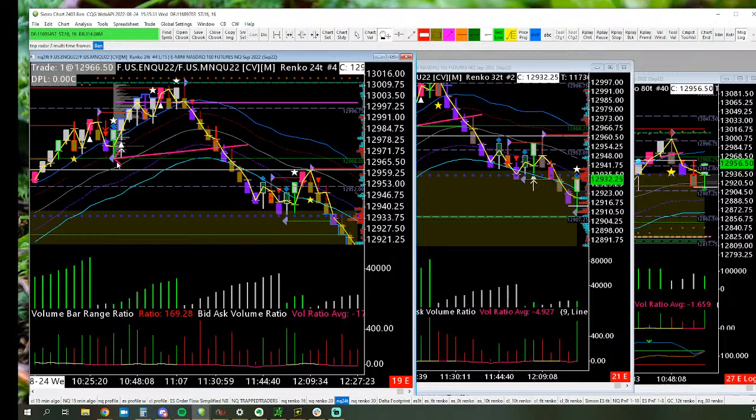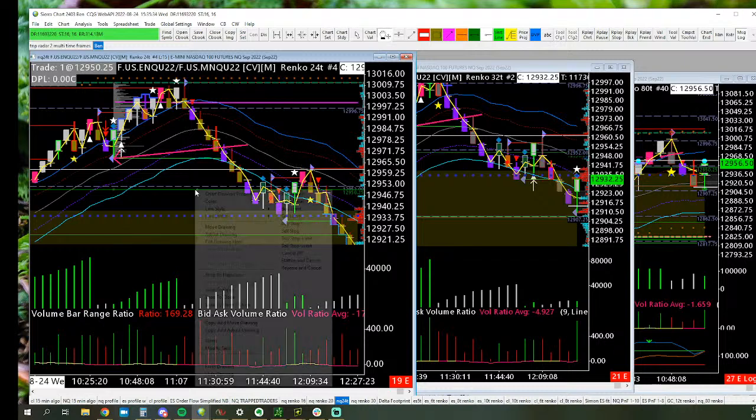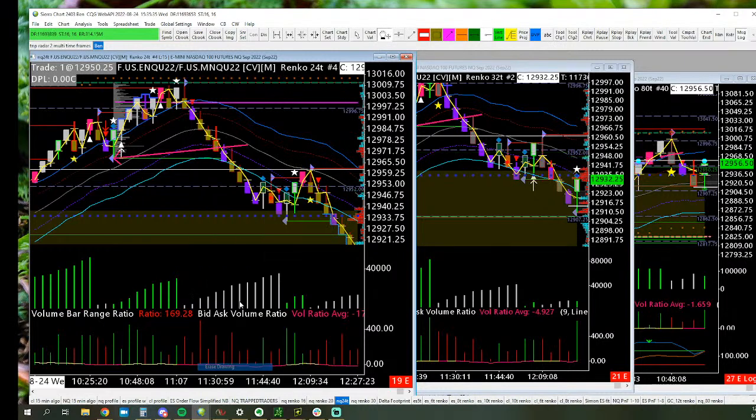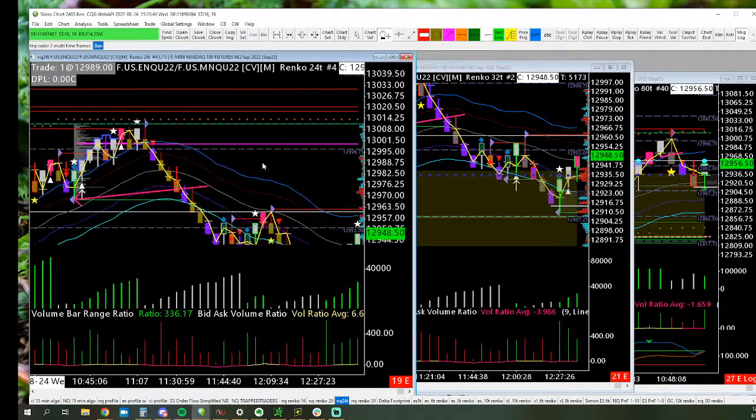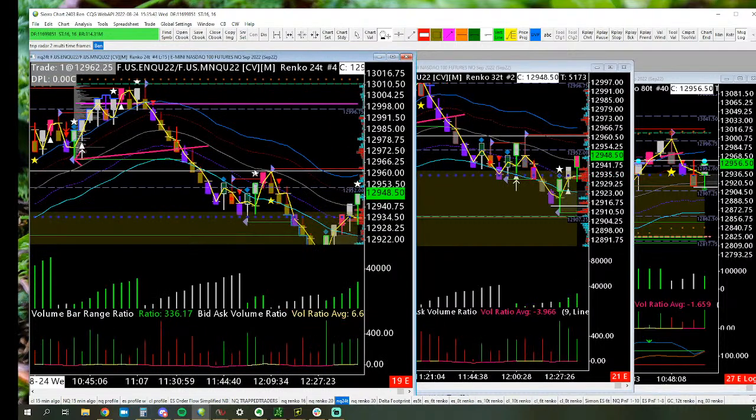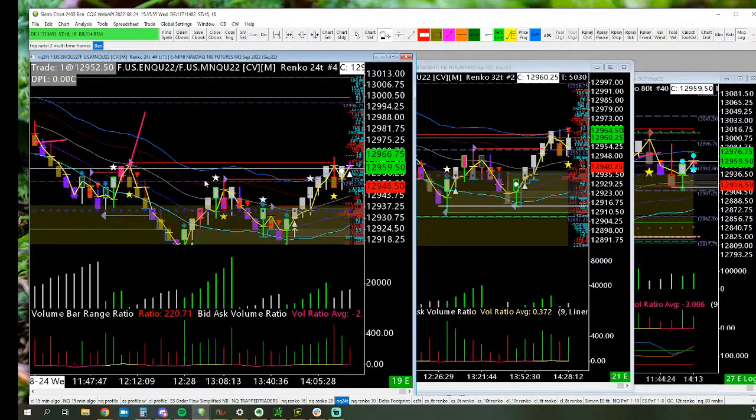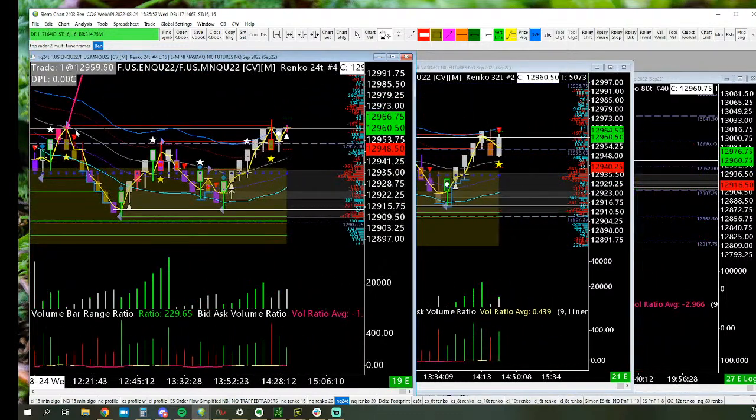But the problem is that the midpoint of that channel got in our way. See that? And that's always your first target if you're looking for retracements, is the middle of the channel. Once you've gotten out of the channel, there's a good chance you test the middle of the channel, and then this is where the momentum shorts set up. Pink bar, star, see ya. Right? And now knowing when to get out of the momentum trade, that was the challenge.